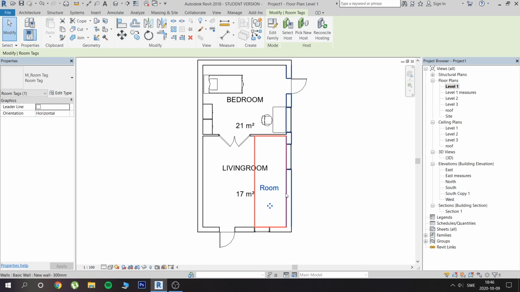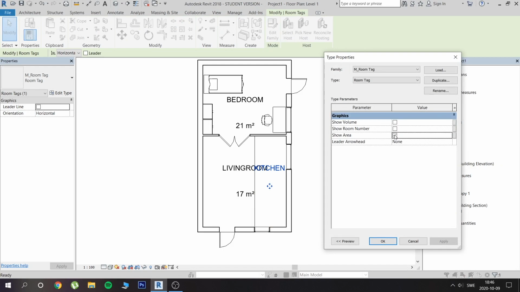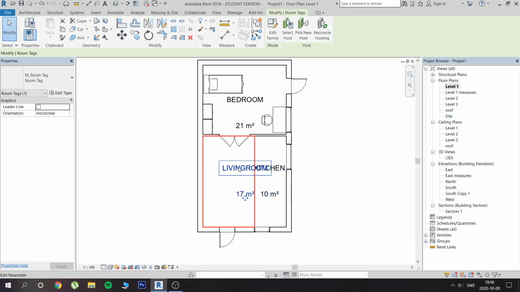And we can rename this to kitchen. And this area will now be separate from the other area.